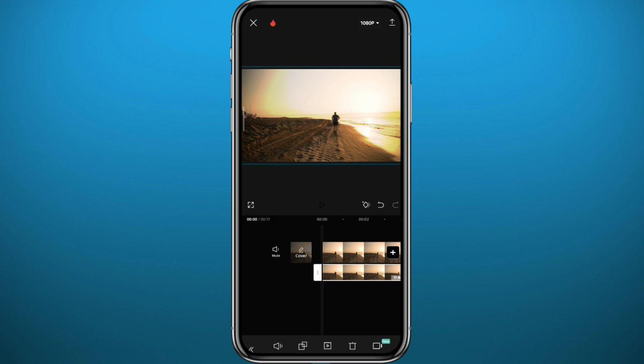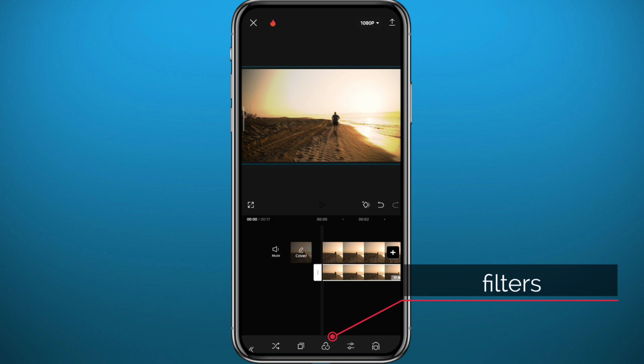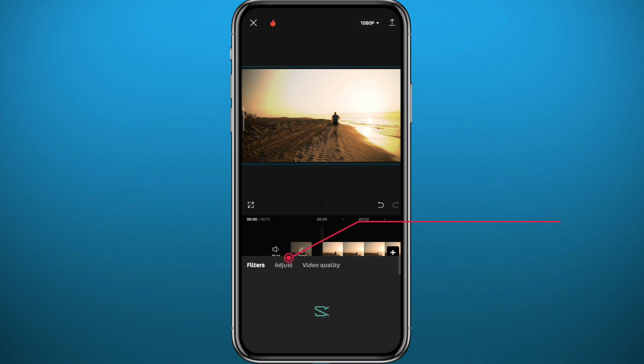Now let's look for filters in the bottom right here. Here they are. Tap on filters. You can add a filter. I'm just gonna tap on adjust to add an adjustment. From here, we need to increase the exposure a little bit and also the saturation. Add a little bit of both. After that, you can finally quit from there.